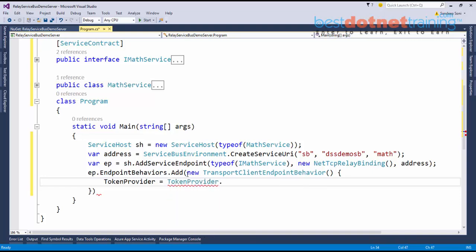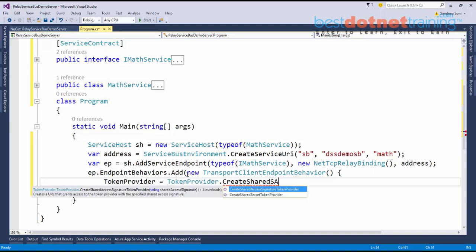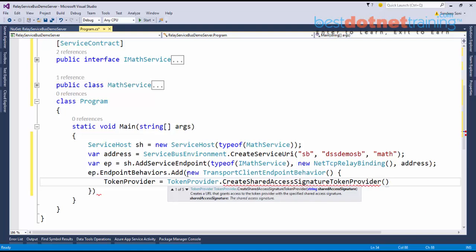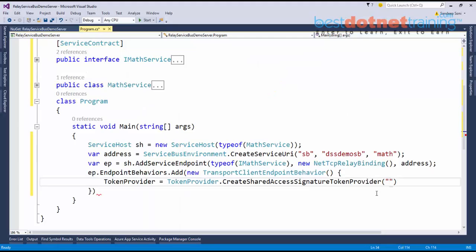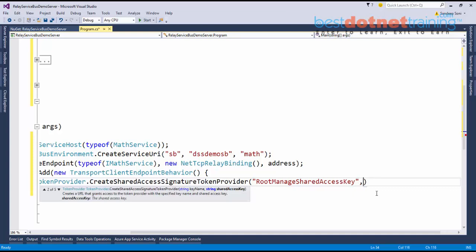TokenProvider.CreateSharedAccessSignatureTokenProvider, to which we have to pass the key name. This key name is the same thing which we have in this one. Let me copy this, comma, the shared access key, which is here.